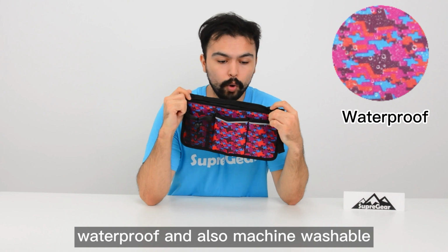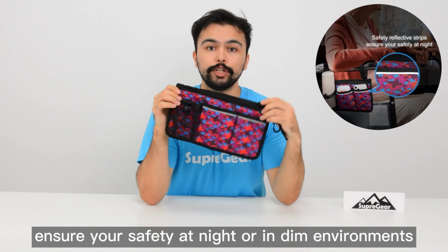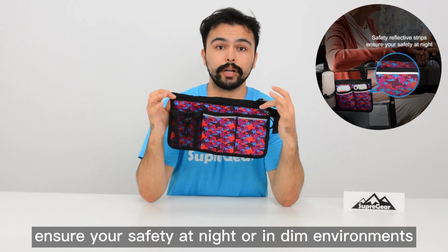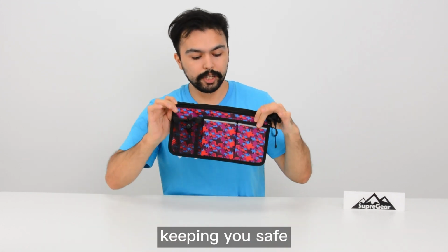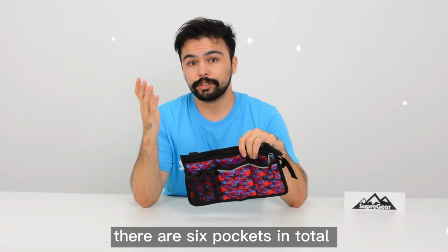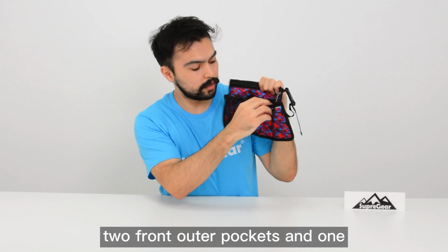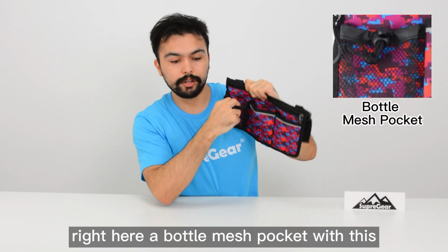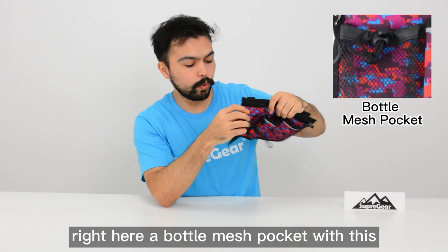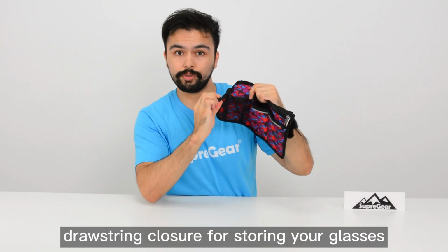also machine washable. Safety reflective strips right here ensure your safety at night or in dim environments, keeping you safe away from danger. There are 6 pockets in total, as you can see: 2 front outer pockets and 1 right here, a bottle mesh pocket with this drawstring closure for storing your glasses.